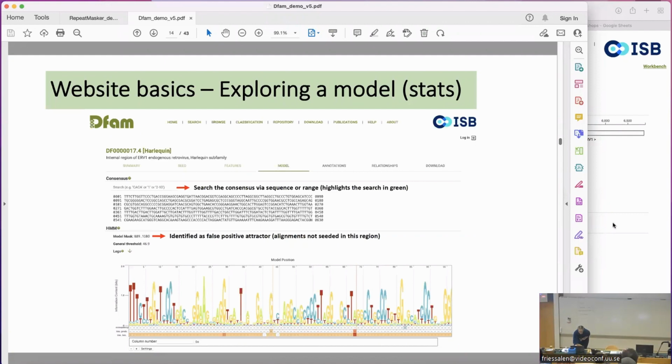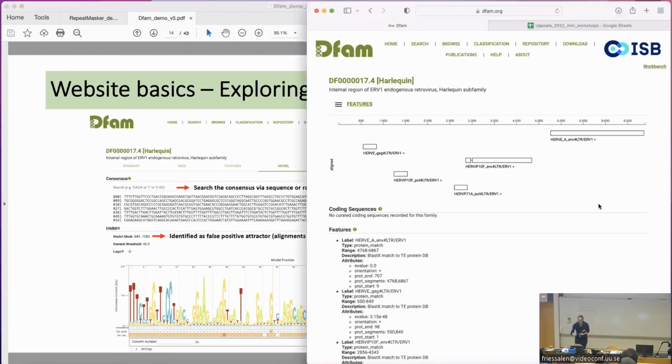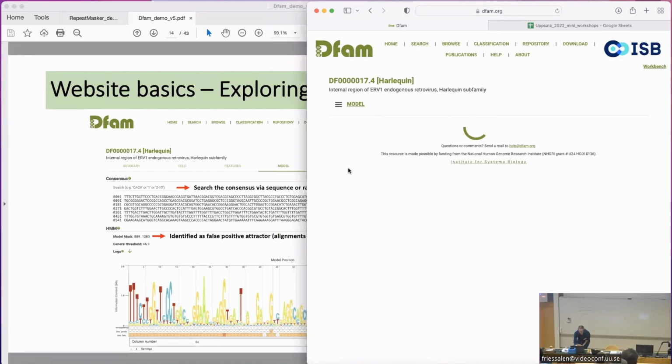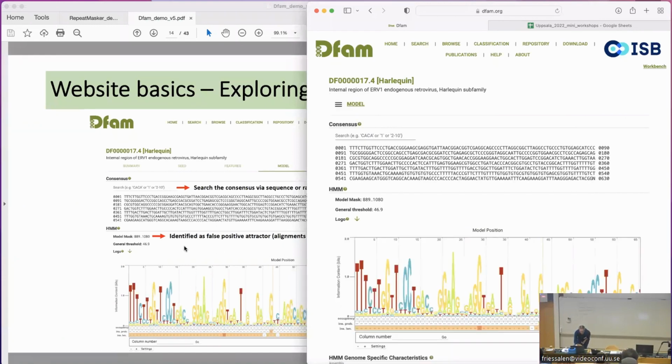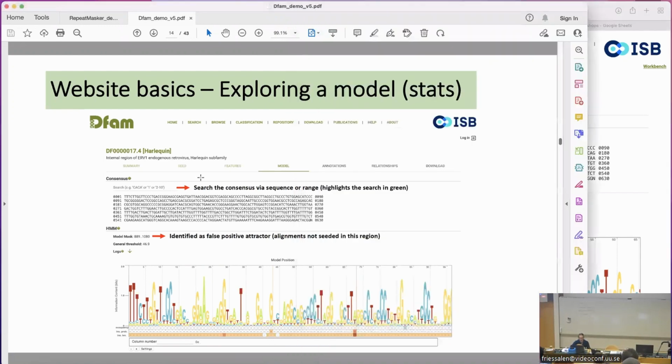All right. So the other thing is the consensus is available, and you can also see the logo, so the conservation of the consensus sequence across all the different bases. But one of my favorite things is searching for a specific range or motif. This doesn't occur for all models, but specifically for Harlequin, you have this model mask.